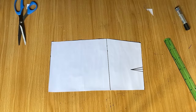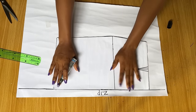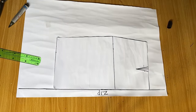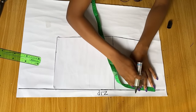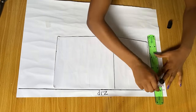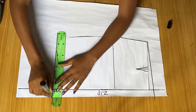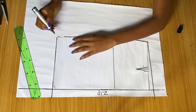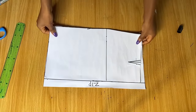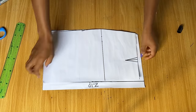Now I'm using the front pattern to cut out the back. On the back pattern I've gone in by one and a half inch to make a line across for the zipper allowance. I place the front pattern right on that line, then go up from the waist by one inch — replacing the waist curve we removed on the front — and extend it to meet the other side. I trace out everything else as it is on the front pattern, cut it out, and now use both patterns to cut the actual fabric.